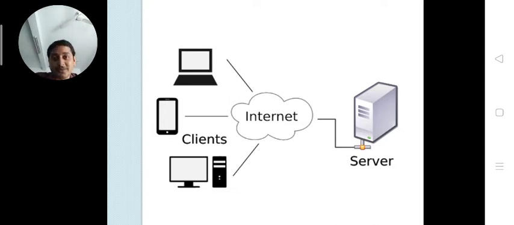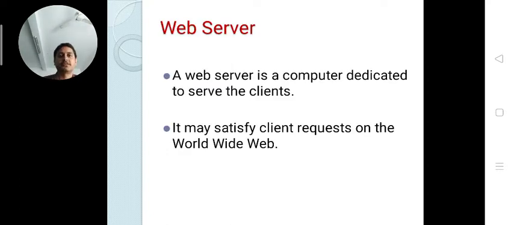Our mobile devices are also clients, because we are using different services available on the internet with the help of our mobile. So our mobile phones are clients, they are requesting the servers and servers are responding to our queries. Whatever website we wish to look at, whatever video we wish to watch, we request and we get that resource. If that resource is available, the server grants permission to access it. So this is the architecture, and this is just a figure to visualize the idea of server and client in your mind also.